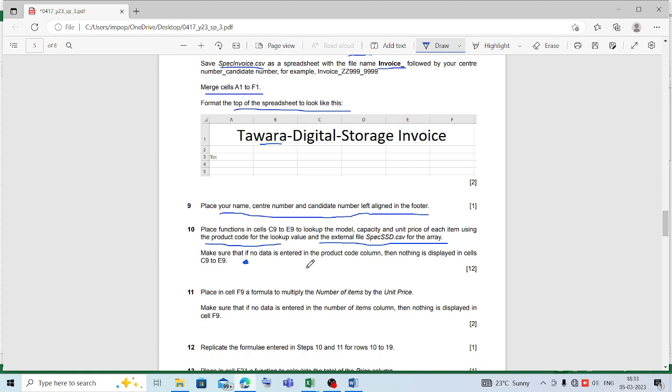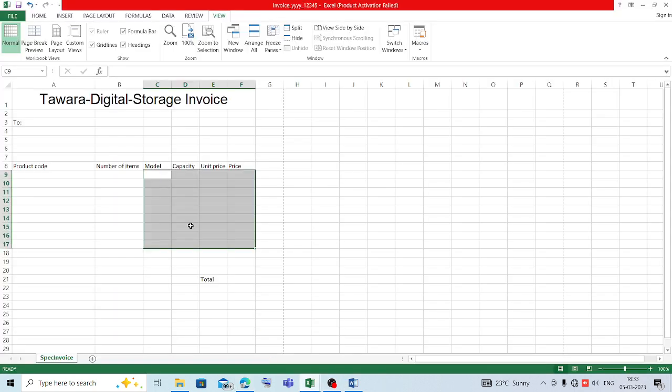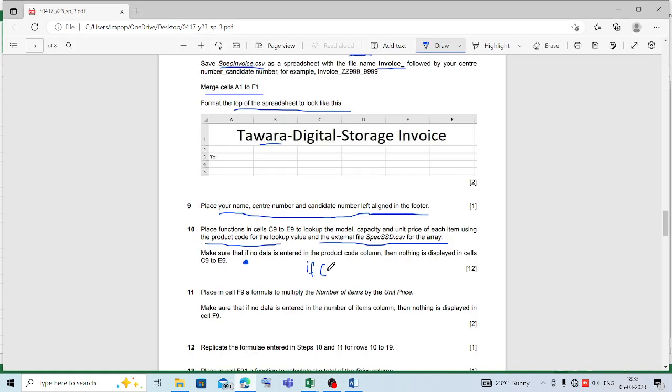So if product code is in A9, if A9 is empty, means quotation, comma, if this statement is true, the empty should come.